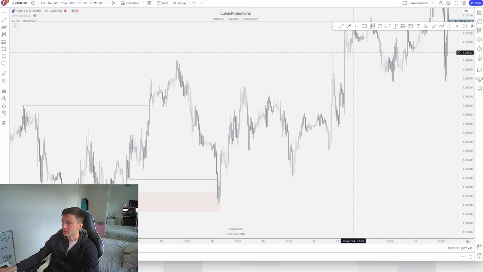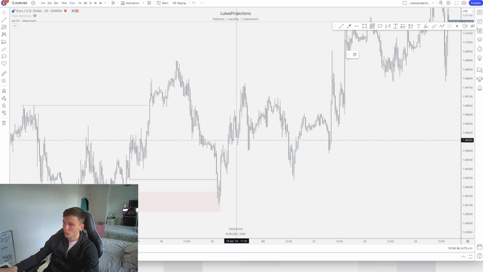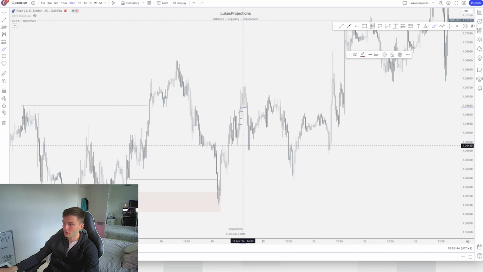Again here, let's have a look. Where's the correct point of interest? Where's the first point of liquidity? Price has come up, then we've come down. There's no liquidity here, so this order block isn't going to hold. The first point of liquidity is going to be that low. So price comes down, takes the liquidity, and taps into the order block, already mitigating it.